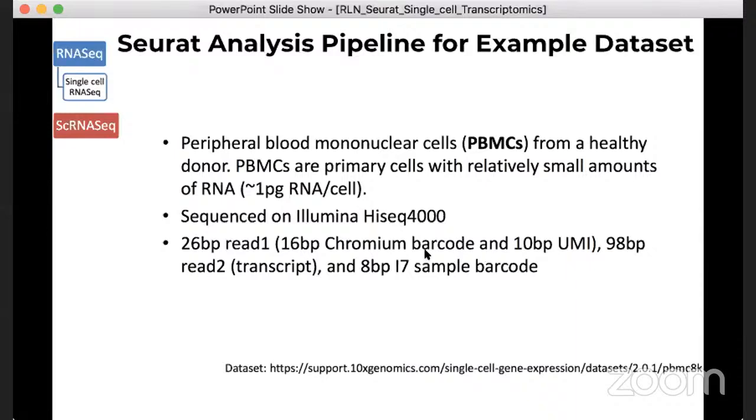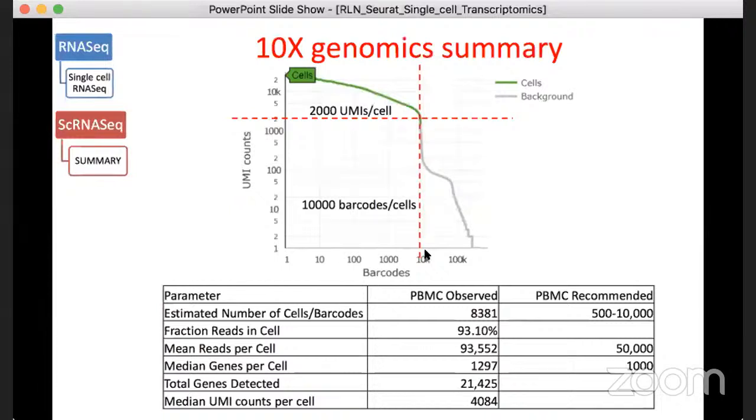While downloading this data, 10x Genomics provides a summary of various statistics that we can observe from this PBMC data, and it can help us compare them with the recommended statistics. We can immediately notice that the data we currently have satisfies all the recommended statistics required for performing a reliable downstream analysis with the data that we have.